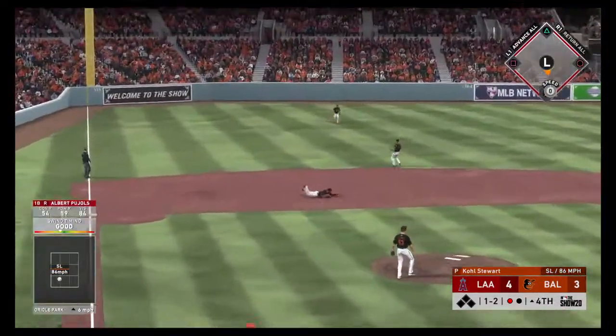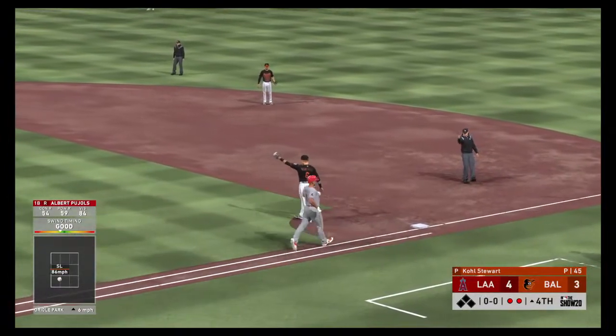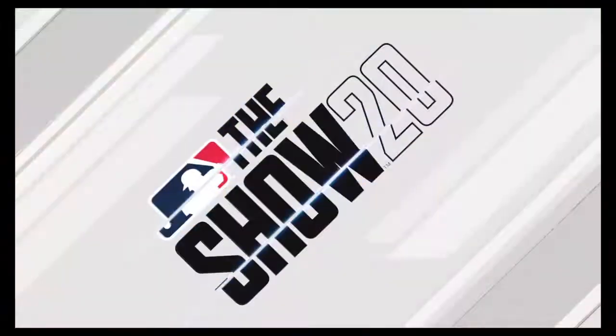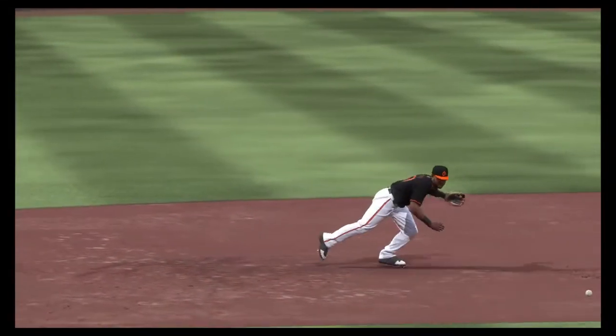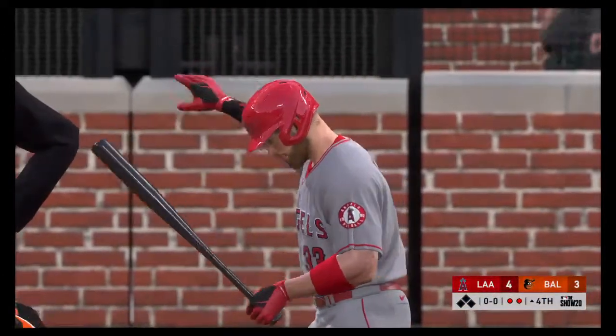This one's down to third. What a way to get dirty. What a way to get an out. Two gone now. That was exceptional. Great reactions on that one, and a good job to get down on the ground in time to smother it. Still had to get up and make a throw, and of course, he did that too.